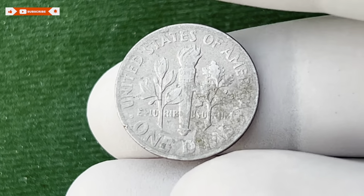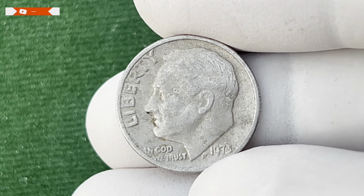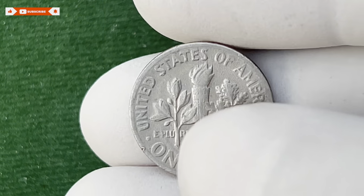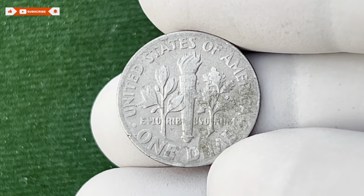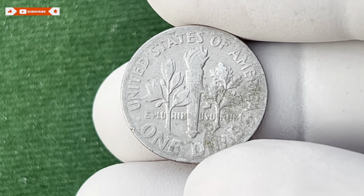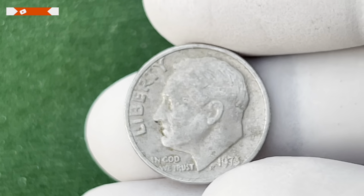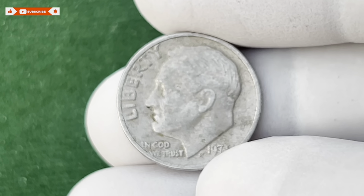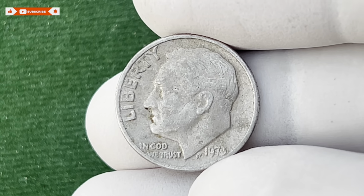The only ones that truly excite collectors are those with mint errors, mistakes made during the striking process that result in visually distinct anomalies. Error coins occur when something in the minting process goes off script. Dies might be misaligned, planchets might be improperly prepared, or the striking pressure could vary unexpectedly. When these rare mistakes produce coins that look different from standard examples, collectors notice, and values can skyrocket.